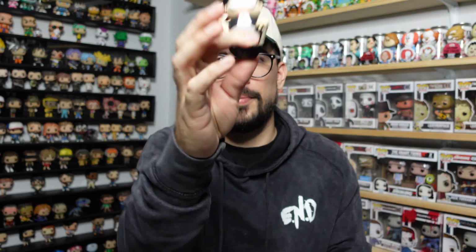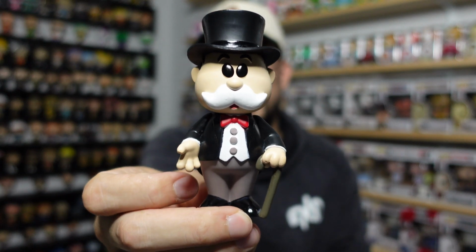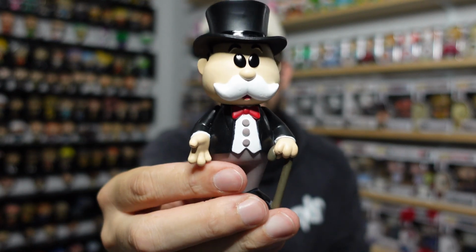But all right, so this one should be the common. I mean, that's the way it normally goes when you get in a box of 6. Because they pulled mine out of there, it was awesome because I was able to get this chase, but let's see what this one is. All right, so I'm hoping that it is the common, because the common does look awesome. It's the standard, normal looking Mr. Monopoly, and I love obviously having 1 in 1 to get that perfect pull. But here it is, boom, and it is the common Mr. Monopoly. Such a cool figure, though.